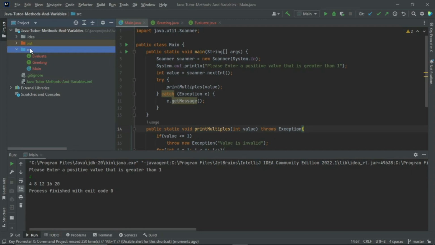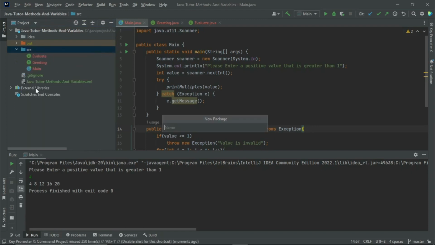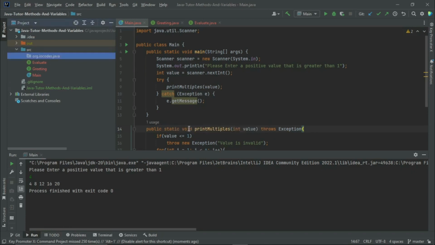With that, we use our normal Alt+Insert, and I'll come to package, and I'll give this package a name of org.iocodes.java, and press enter.